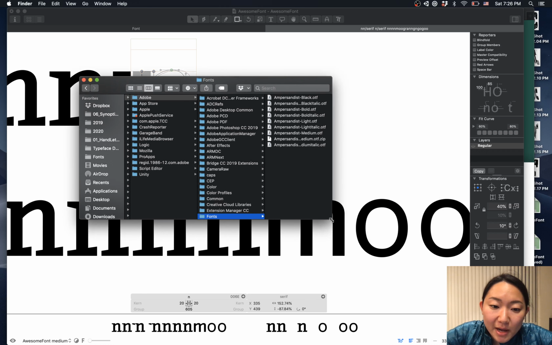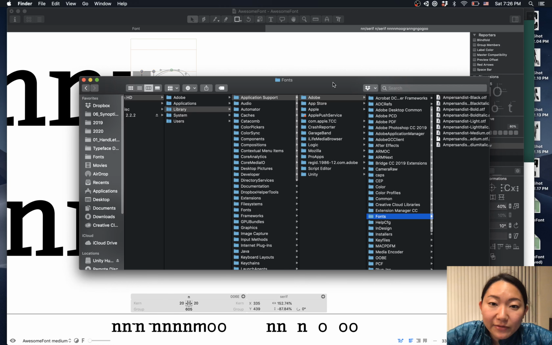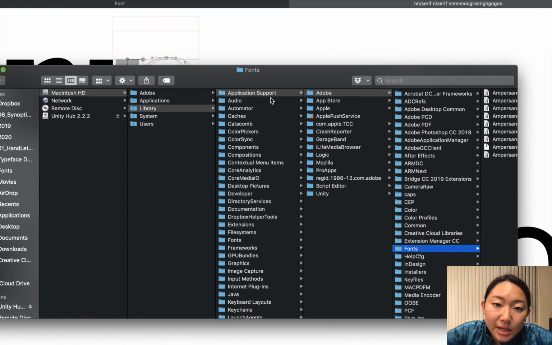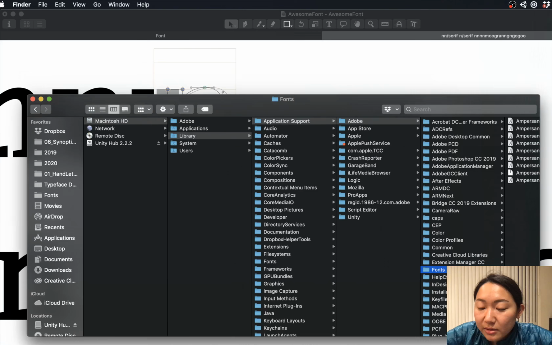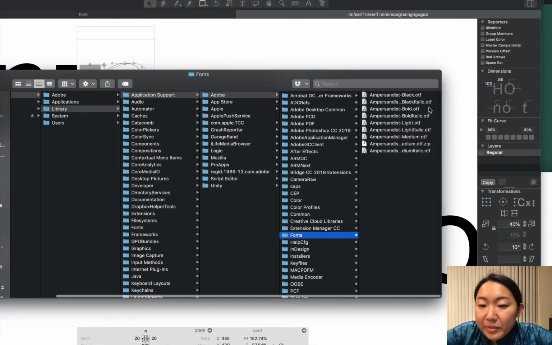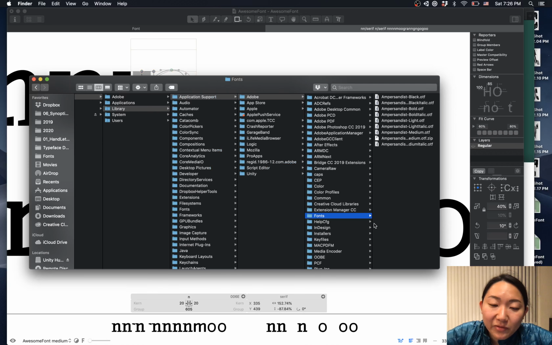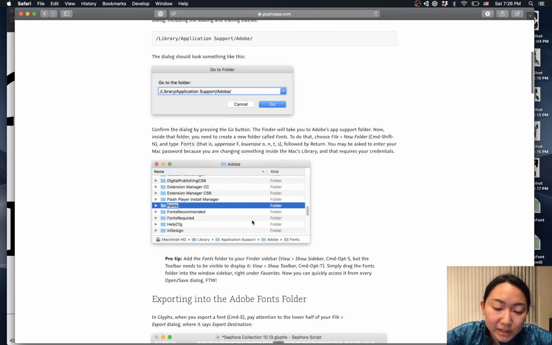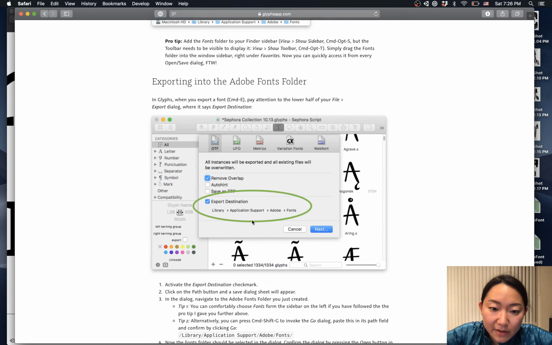So I have my Adobe fonts. I have it automatically exporting into Library, Application Support, Adobe, Fonts. But because Adobe doesn't want you futzing around with their program, you have to follow this Glyphs tutorial in order to get it saving in there. Otherwise, it doesn't let you save in there.